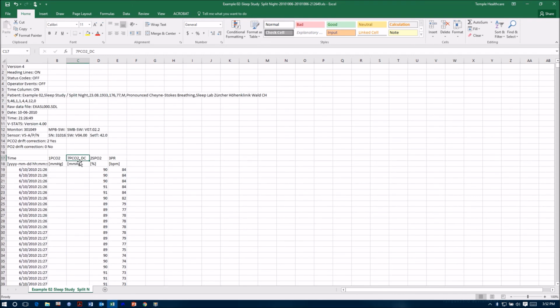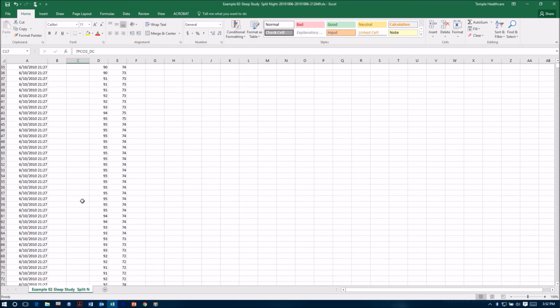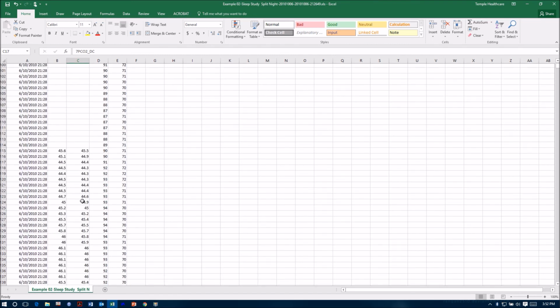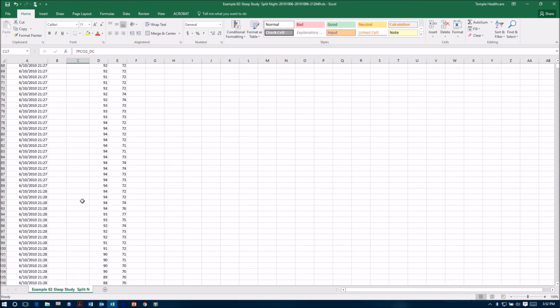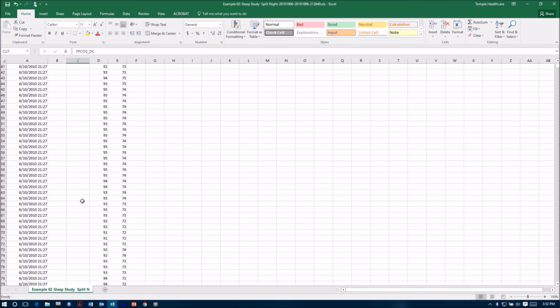If you don't have a drift corrected number, it's because the machine wasn't allowed to calibrate within 5 minutes of taking it off the patient. So make sure you clean the probe, obviously put it back in the docking station door and close it, and it'll be able to calibrate as soon as you take it off the patient, and it'll give you that drift corrected number.